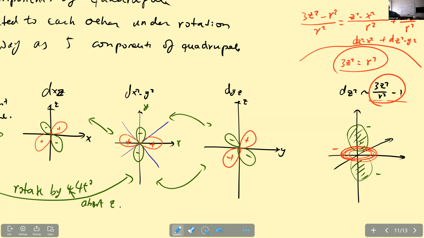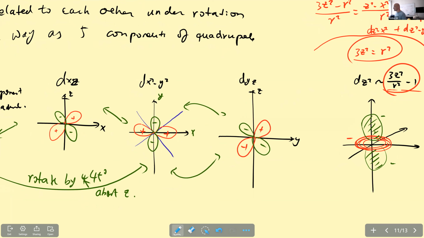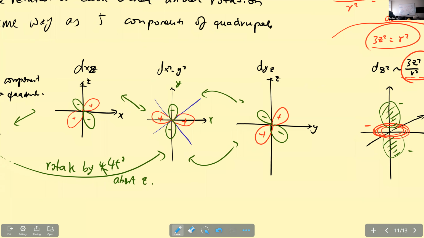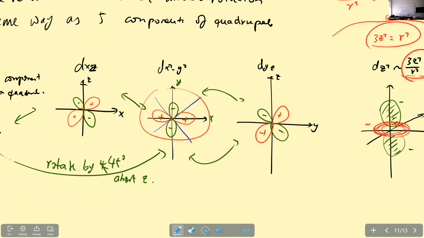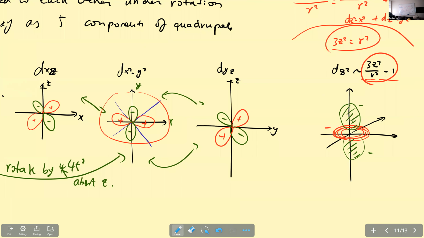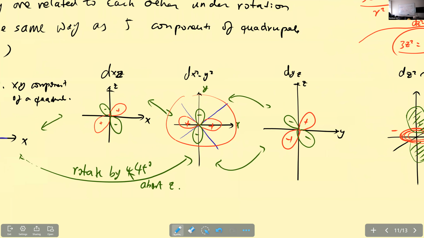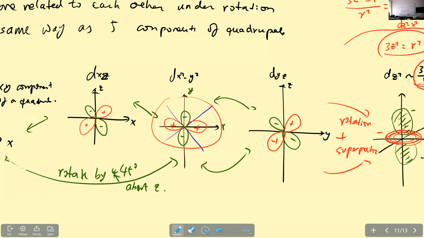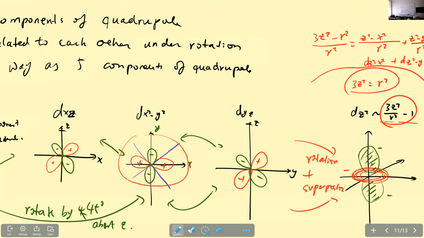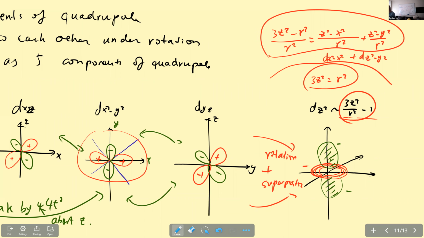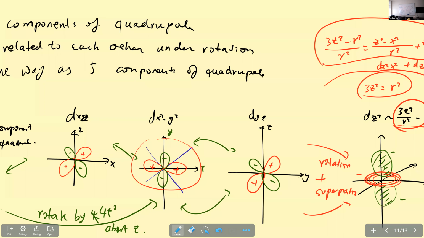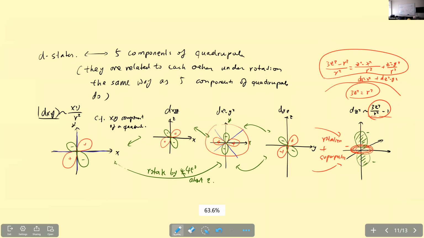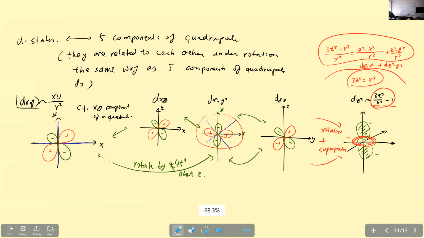So it can be written as something like this. The summation of these two components, okay, have superposition of this one, and then you do a rotation, right? So they are all related, okay? So, but from this to this one, you need a rotation plus a superposition, okay? So you basically you need to have these two components, okay, to form this, okay? So that is all the 5 components of this states, okay?